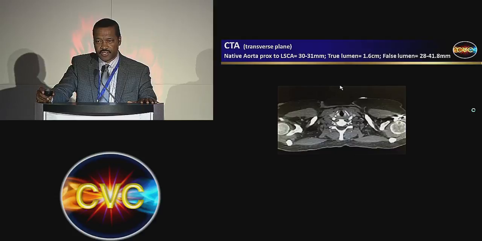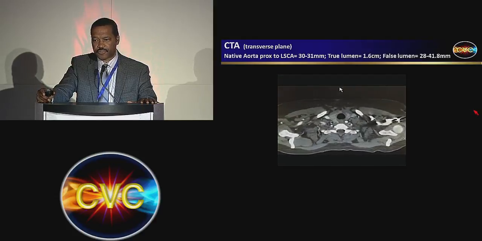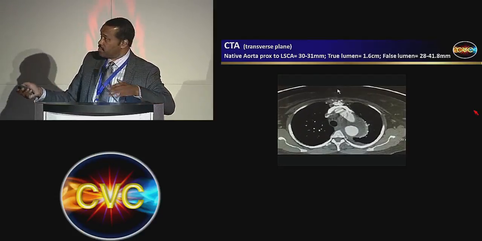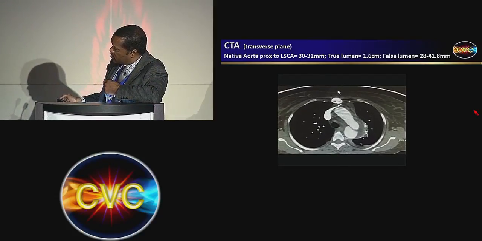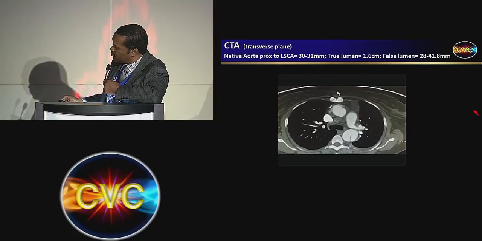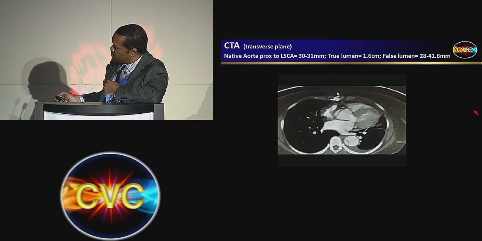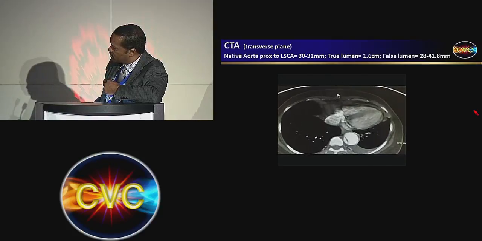This is her CAT scan. Again, this is a transverse plane here, and as you can see, as it scrolls through, you can see evidence of a periaortic hematoma there. The ascending aorta looks pretty decent here. This is going to loop, so we're going to be able to see this a few times.